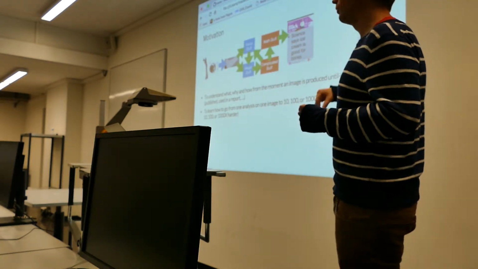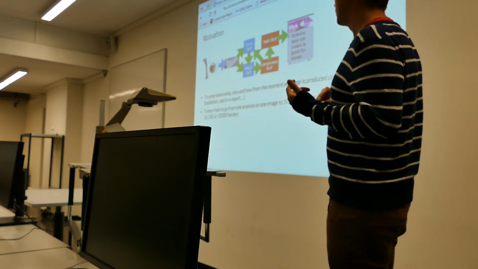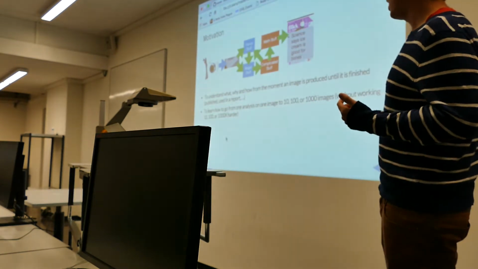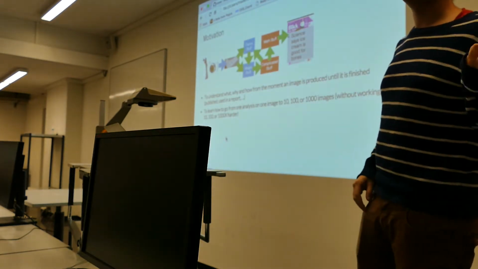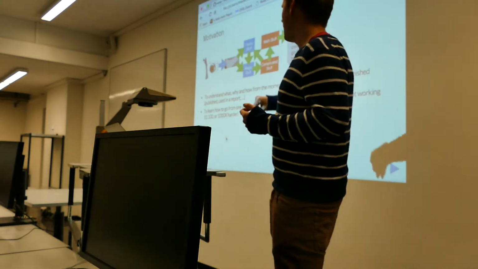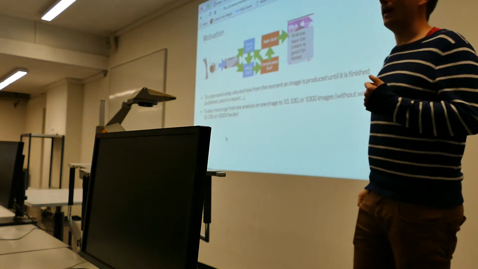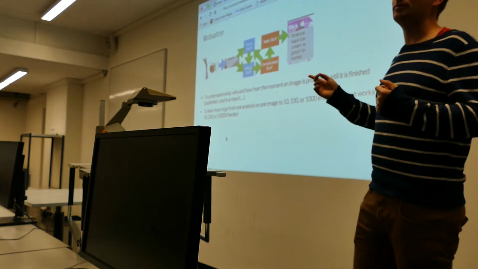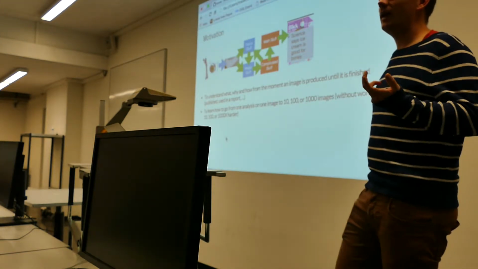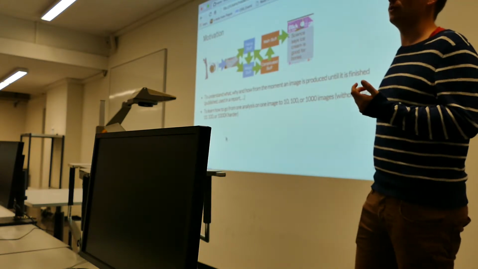I'll talk about why images are a little bit special in that way in some of the later slides. The idea here is that you really understand the what, why, and how from the moment an image is produced to the final result that you get, and that you learn a lot about scalability, so that you do things in a way that, if you have 10 times or 100 times as many images, you're excited by that, because that means your statistics will be much better and you'll be much more confident in your result.